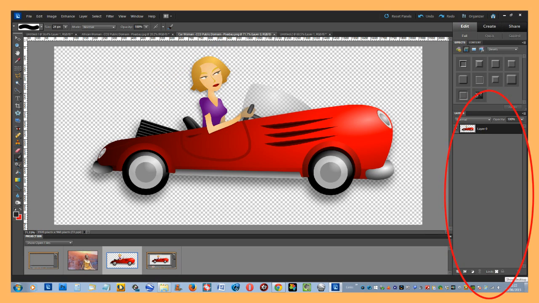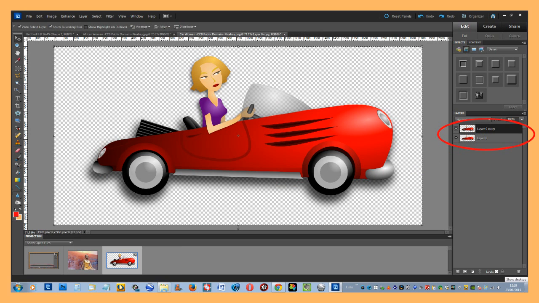In the Layers panel on the right, you will see that there is just one layer to this picture. The first thing you should always do is change this by adding a duplicate layer. You do that by right-clicking on the layer and choosing Duplicate, and then you confirm that that's what you want to do. You should now end up with 2 layers in the Layers panel, both the same picture.